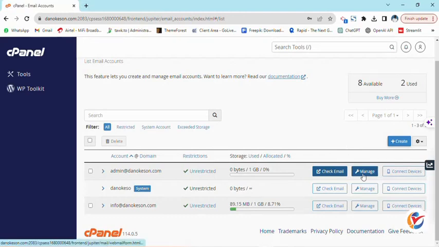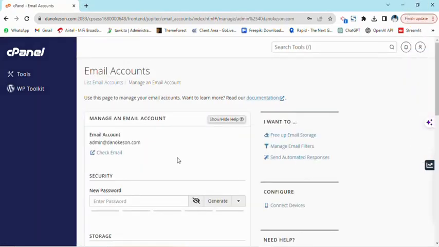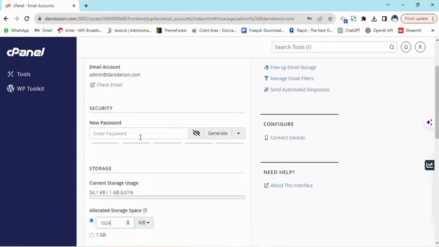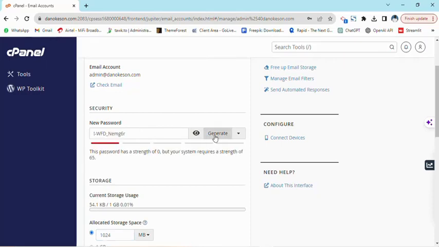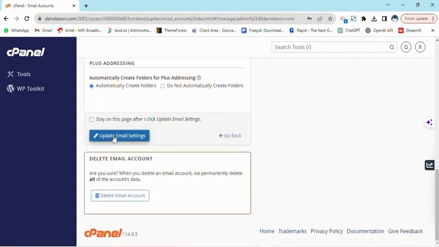Now manage takes us back to the page where we created our email. But in this place, the only thing we can do is change the password. In case in the future you forgot the password and you want to reset it, you could just generate a new password here, and then you could increase the size, and then you just update the email settings.